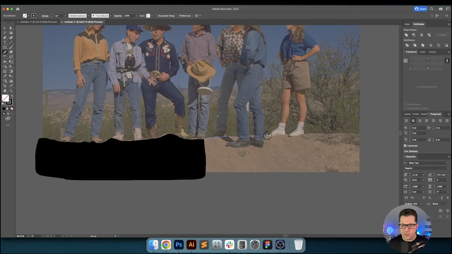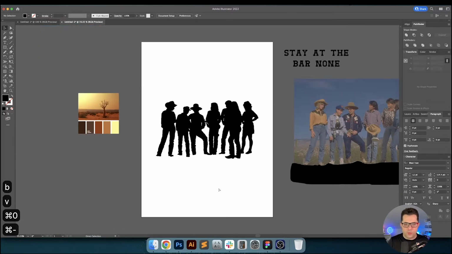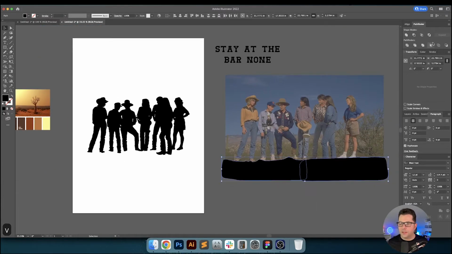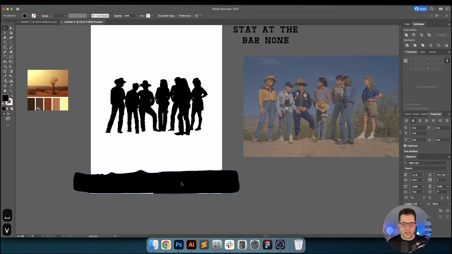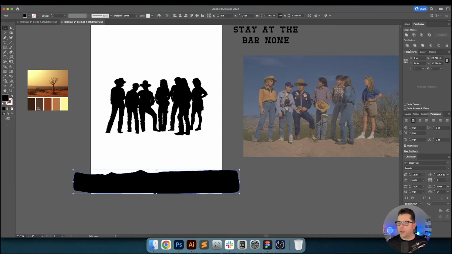Like I said, it doesn't have to be perfect, but we want to get it as close to this image as we can. This will be going off the edge of the poster a little bit, but we can take care of that too. Okay, so now I'm going to grab both of these and combine them together, and as you can see, it's going to go straight off the edge, which is fine. Then we'll do our little trick with our Pathfinder tool in just a second.